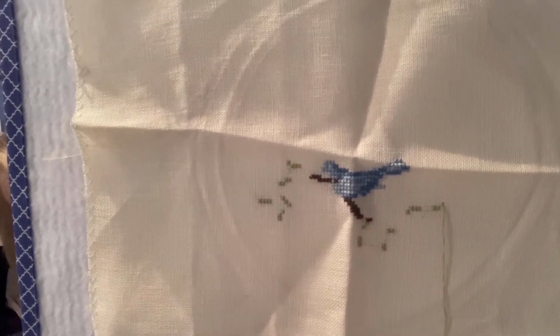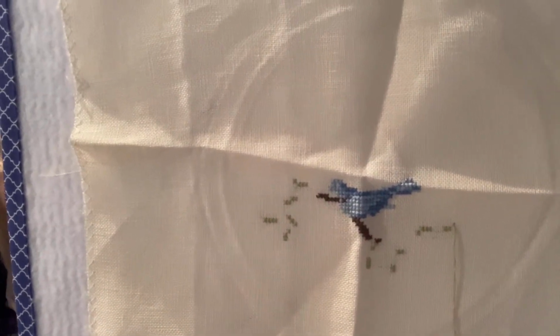But anyway, this was all I got done. Don't you love how I did not iron it? I'm so sorry. Didn't even think about it. I didn't even have my iron plugged up. But I've been saying I need to finish that, I need to finish that. And it's just too cute. So hopefully I've got this down as a finish on my Whip Go board this month. So hopefully I can get that done.